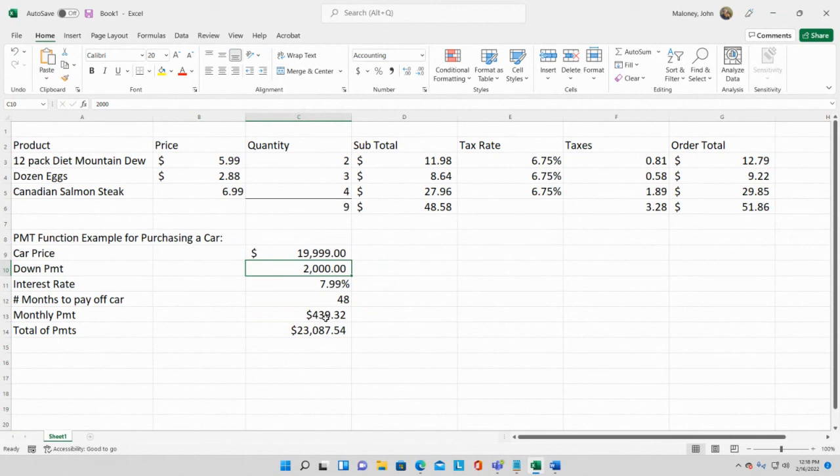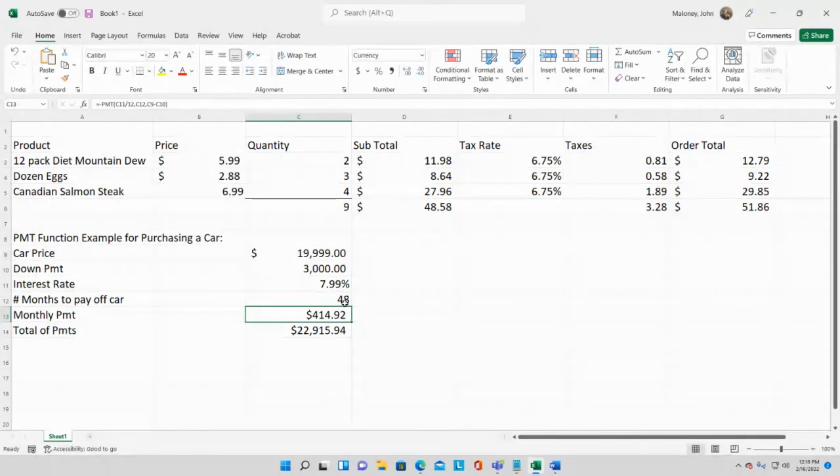That means this price will come down, the payment will come down more. So let's make it $3,000 instead of $2,000. Remember, $439.32. I just changed the down payment from $2,000 to $3,000. Look at $439.32, and see, now it came down $25 more a month, but it's because I put down $1,000 more. So with the cheaper car, $1,000 more on the down, the price has come down from $511 something to $414. So it's like $100 a month cheaper for 48 months because we're not spending as much.